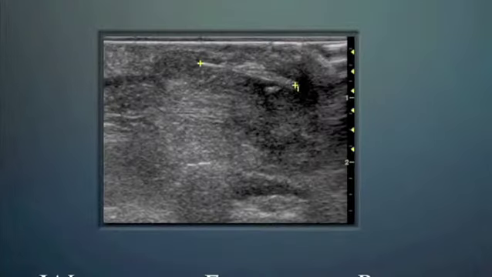Another example of a wood foreign body, very hyperechoic, and just measuring its length and its two axes here. The next step would certainly be to inject lidocaine all around this foreign body so it's easier to take out and so it's easier to see.